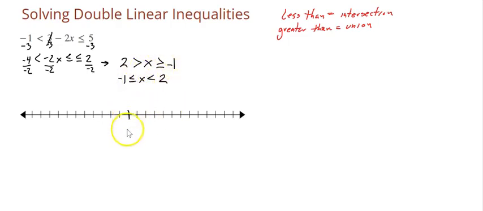Well, look at how this works. Let's just put a little 0 down here. I'm not really going to be too concerned about where I put my negative 1 and everything right now. So if I just put a negative 1 right here and let's just say I put a 2 right here. Well, x is greater than or equal to negative 1, so I know that's going to be facing in that direction. x is less than 2, that's facing in that direction. And so there, just like I stated, you end up having this intersection here.